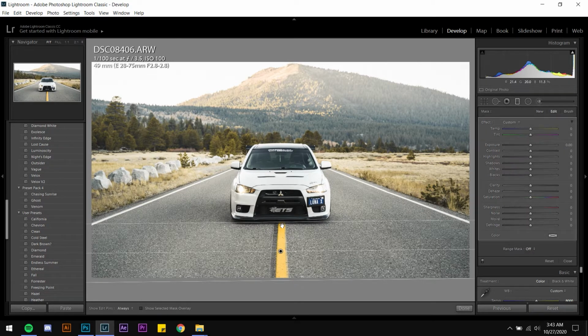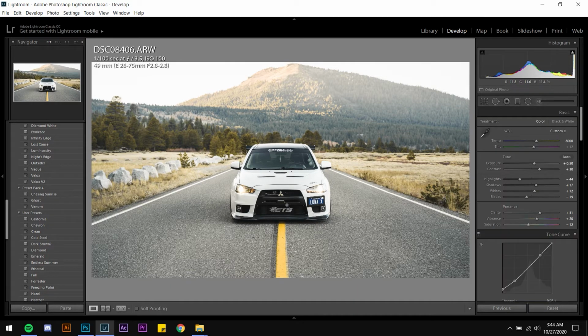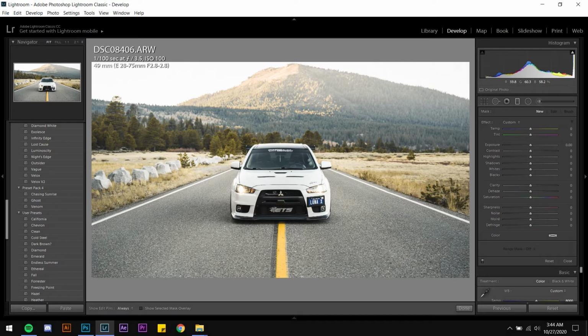Okay, so this is going to be tip number 2. Normally I would make the subject pop even a little bit more. How I do that is I use the graduated filter, shortcut key M, and we just drag up like so.